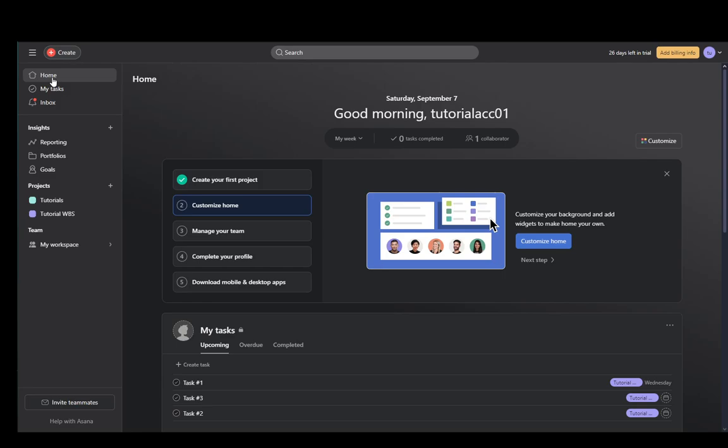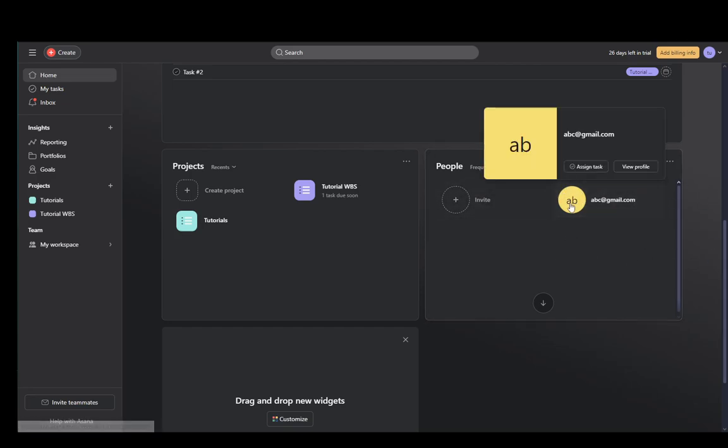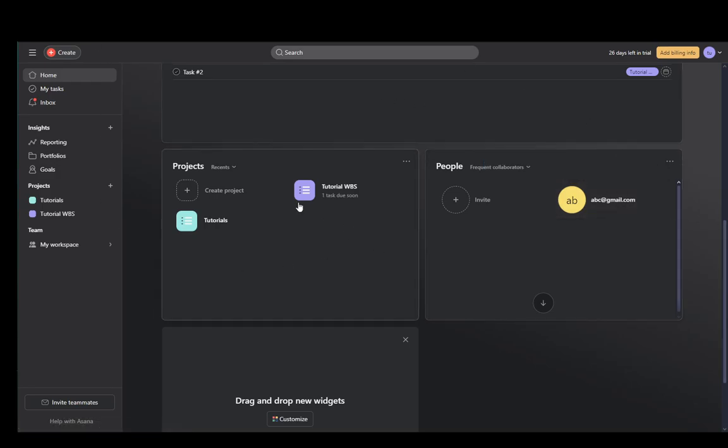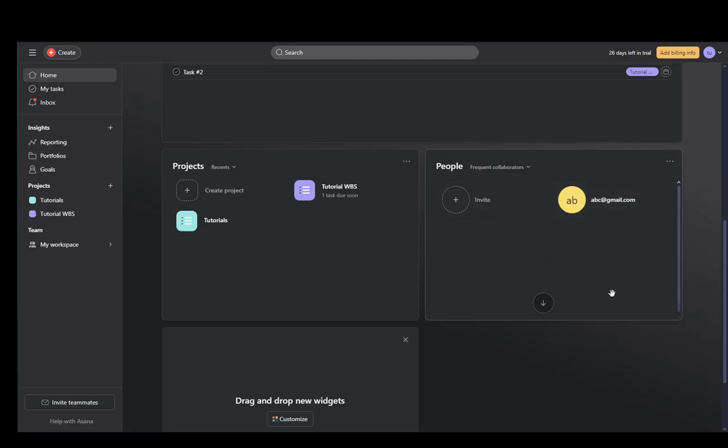As you can see, I'm on my homepage right now and I have two projects currently up and running. And I have this email over here. This is just a random email that I have entered, abc@gmail.com. And as you can see, it is set under people and I'm going to be removing it. Now, this is only an invited email. I haven't yet had it accepted, especially since I'm pretty sure this might be somebody else's email and they might not even accept.